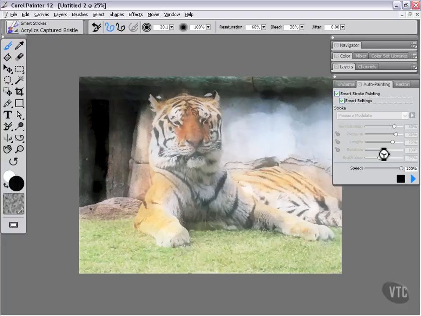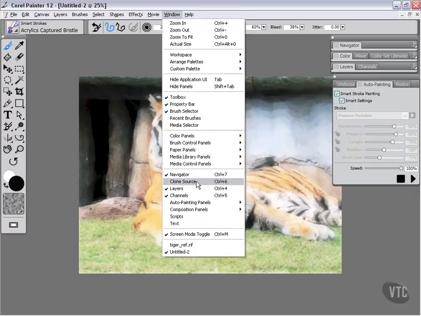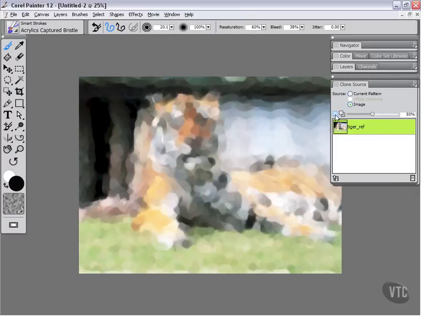Now, of course, if you want this to go slower so that you can analyze the strokes that it's making, you can reduce the speed. And like I say, you can begin to see now that it's gradually zooming in on the edges, and it's beginning to use a smaller and smaller brush stroke to refine the edges and make the edges more and more detailed and cleaner. So let's just say that that's good. I'm going to go ahead and hit stop. And now if we come back up here to our window, clone source panel, and we turn off the tracing paper, you can see what that's really doing.